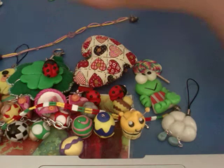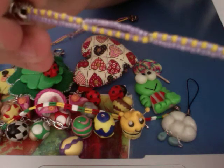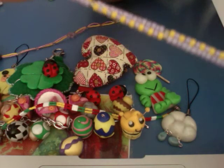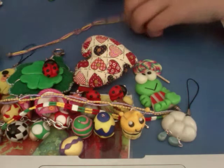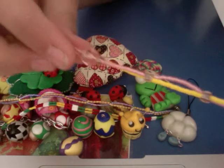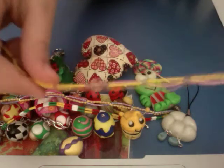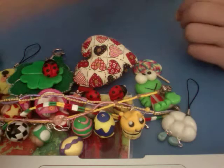And then I made you this type, which is yellow and purple. And it's basically the same, but different colors. And then I made you this one, and it's pink and yellow. It's got a centerpiece, which is pink. So, yeah.